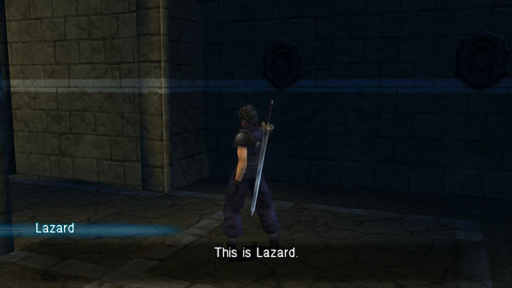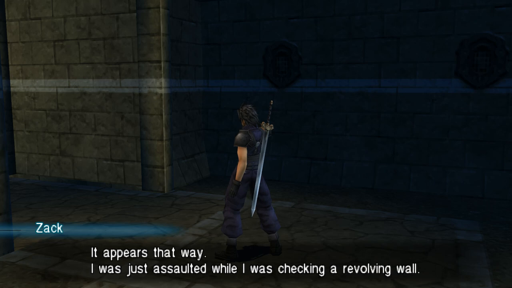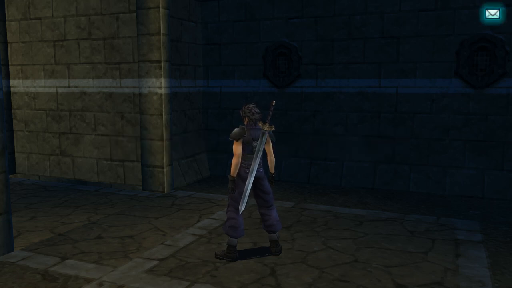Lazard says, this is Lazard. Enemy troops appear to be lurking in every corner. This fortress will not go down easy. It appears that way. I was just assaulted while I was checking a revolving wall. There may be similar traps set up at the other walls. Proceed with caution. Remnant forces seen near the revolving walls.